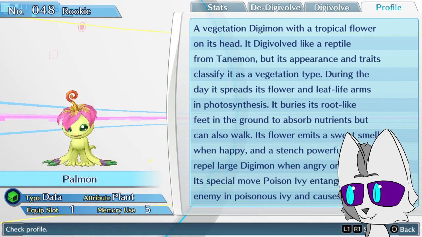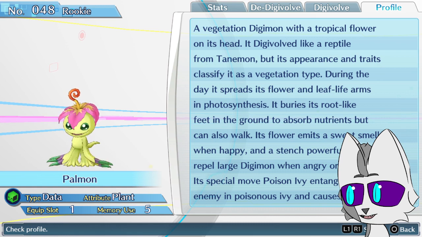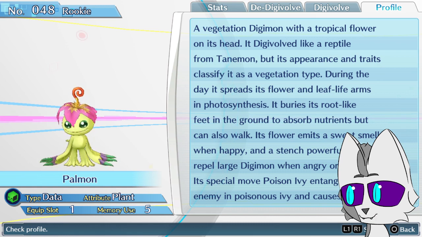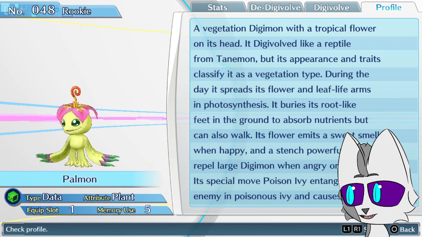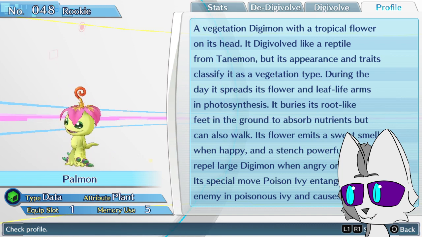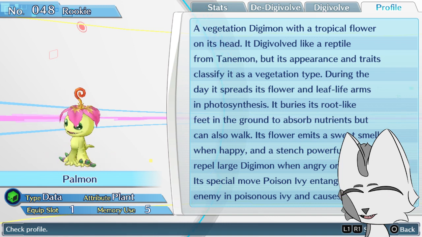Palmon, a vegetation Digimon with a tropical flower on its head. It digivolved like a reptile from Tanimon, but its appearance and traits classify it as a vegetation type. During the day, it spreads its flowers and leaf arms like its photosynthesis. It buries its roots like feet in the ground to absorb nutrients, but can also walk.